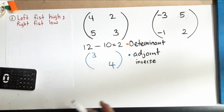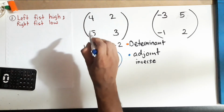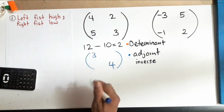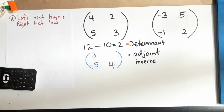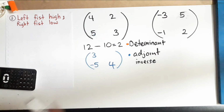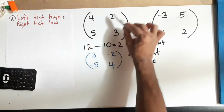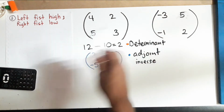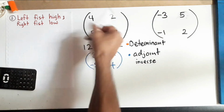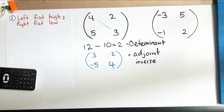They in fact just become the opposite. Now when I say the opposite, you look at him, forget about the 2. Ask him, hey, what sign are you? You are positive 5? So you become negative 5. And then you go to the other one and say, hey, what are you? You are positive 2 today. I'm going to change you to the opposite, which is negative 2. So these two do not move. They just become the opposite versions of what they are, but they remain put. The left fist high, right fist low, this diagonal is the one that switches position. So this is the adjoint for this matrix.